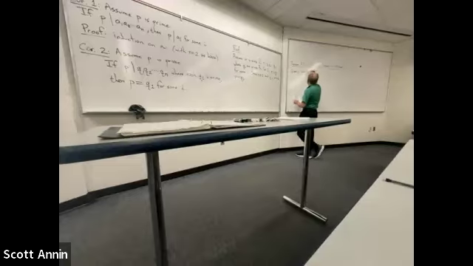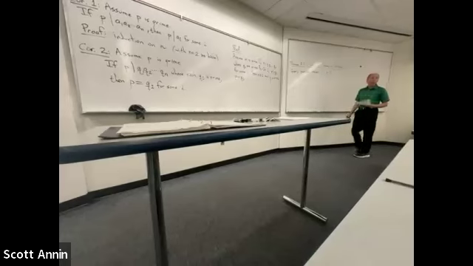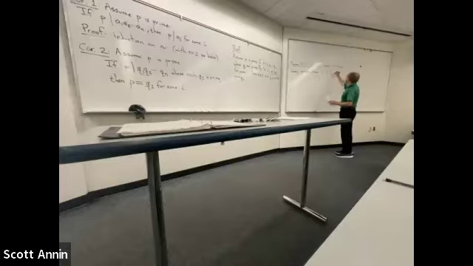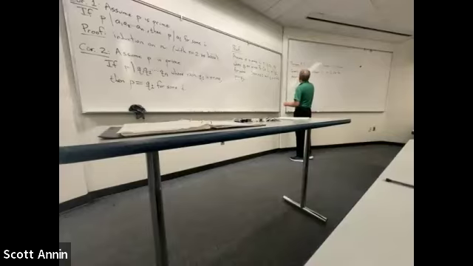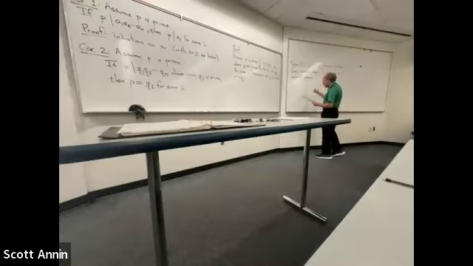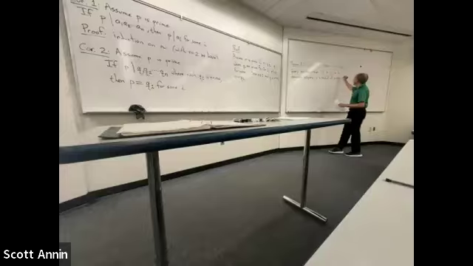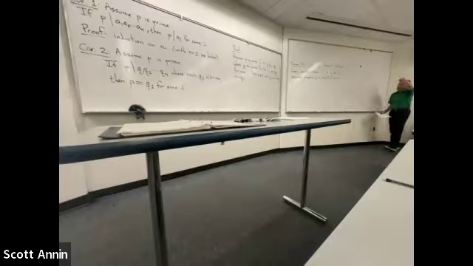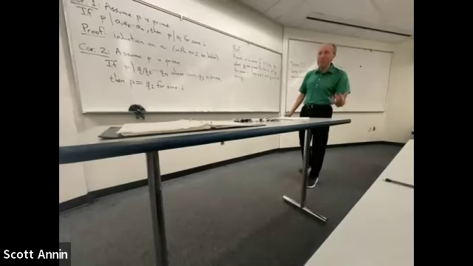Every positive integer, I'll call it n, which is greater than 1, can be expressed uniquely. That's an important word, obviously. Uniquely, every positive integer greater than 1 can be expressed uniquely as a product of primes. Now, this is the point. Every positive integer greater than 1 can be expressed uniquely as a product of primes. A very simple theorem to state.